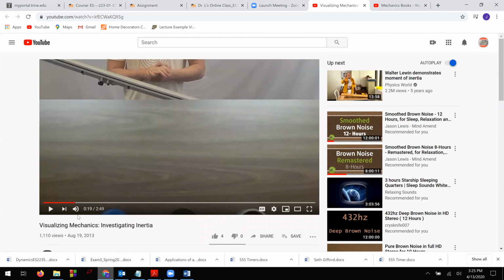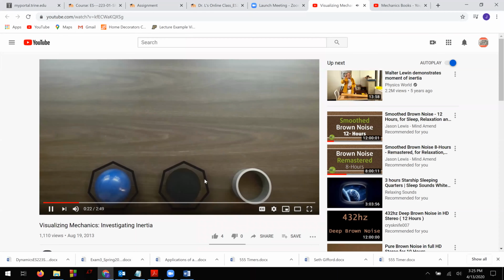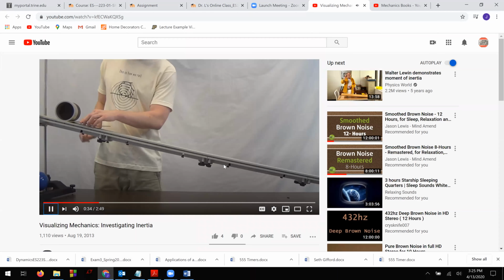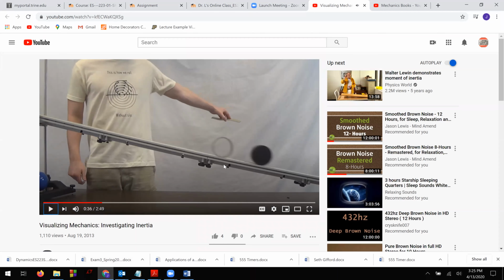Okay, so I think you can probably see this video, and here they have three objects, a ring, a disc, and a ball, a solid ball. Here, the cylinder means it's a disc. The same case as our disc. Wow, the result is pretty obvious. The disc reached the bottom first, then the ring. So congratulations to most of the class, you got it right.